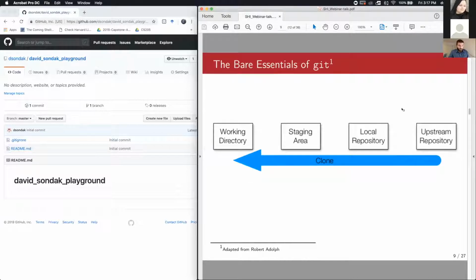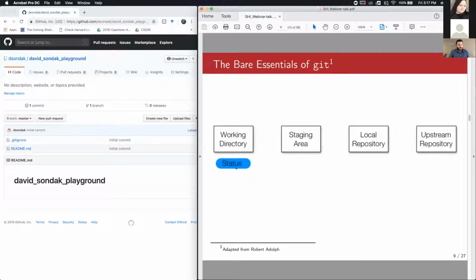So what do you do first? The very first thing you do if you want to get a repository is you clone it. Clone means essentially that you're downloading the repository to your local workspace. So you have the upstream repository, you clone it down into your working directory, and then you make some changes, and that's going to change the status of the working directory. We're going to go through the status later, but what it means is that you're going to be checking to see what state your current repo is in. Is it in sync with the upstream or not, right? And which files have you added, which files are ready to be committed.